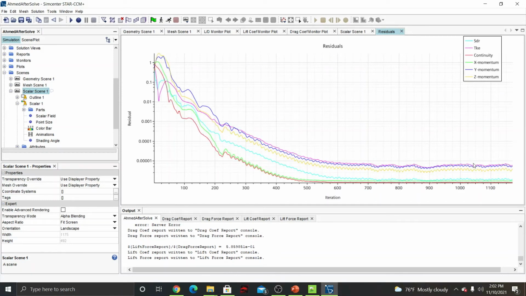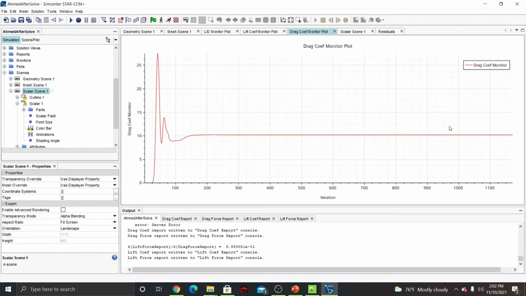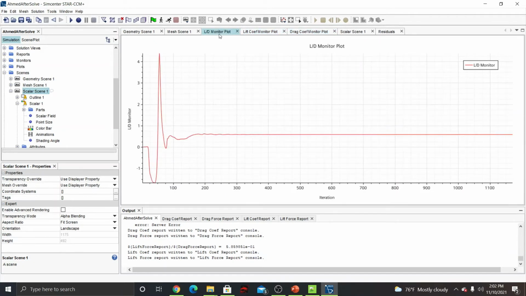Don't worry about this too much because our highest residual is going to be about 6 times 10 to the negative 6, which is well below our threshold, which is usually 1 times 10 to the negative 5. And even just by inspection, all of our reports seem to plateau.